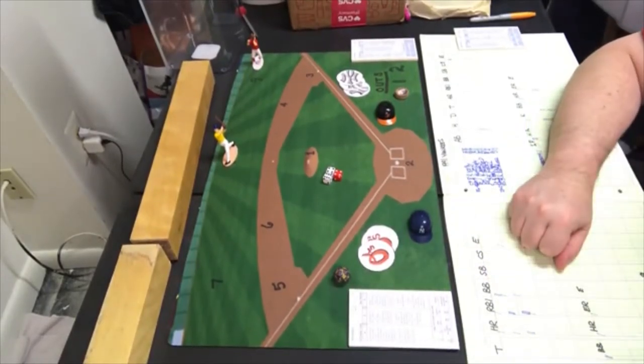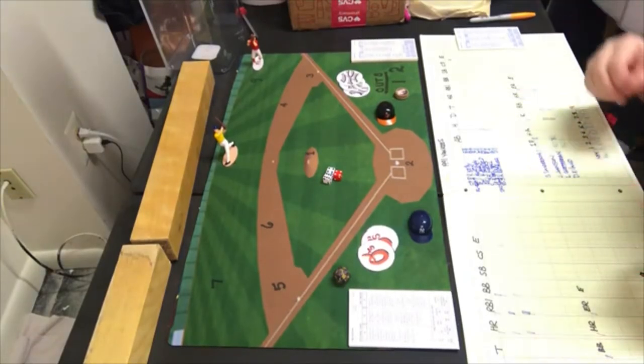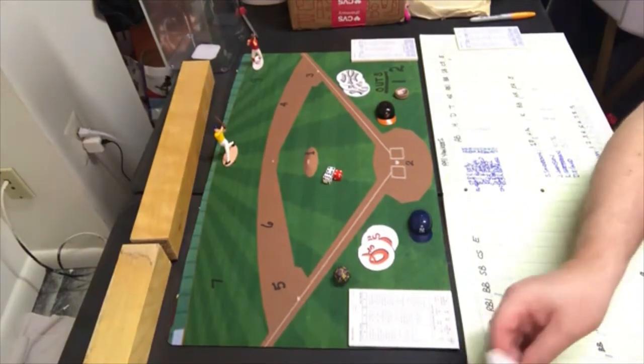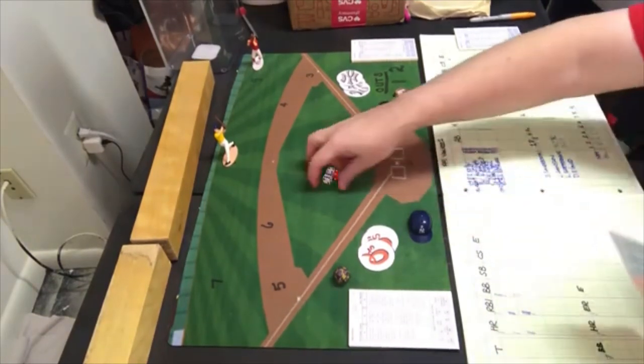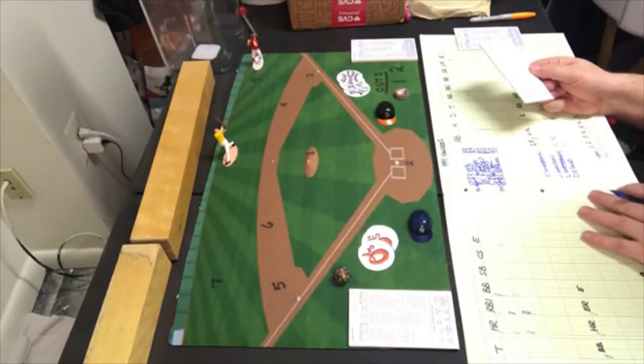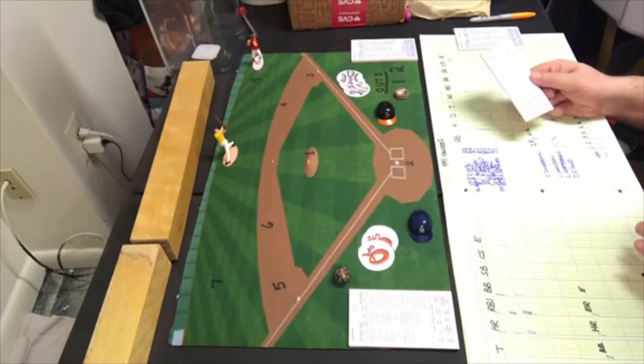However, I do want to point out that the reason that the Yankees lost Game 1 had nothing to do with their infield defense. But that having been said, I did make that change. So now we have the Orioles visiting the Yankees. Will be the same lineups. There were no injuries, as I recall, or at least no multi-game injuries last time. So we will go with the same lineups.